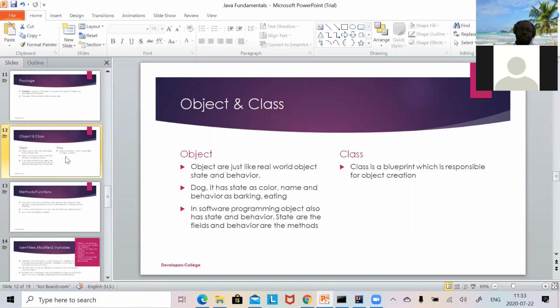So we can go into methods again. And class is something which is responsible for object creation. Class is something which we created just now, where we can include all the methods, all the logic, and finally we can create an object of it. An object is an instance of a class. Suppose we have created a class in one of the projects. Now we want to refer to that class. We want to use that functionality. So how can we use it?